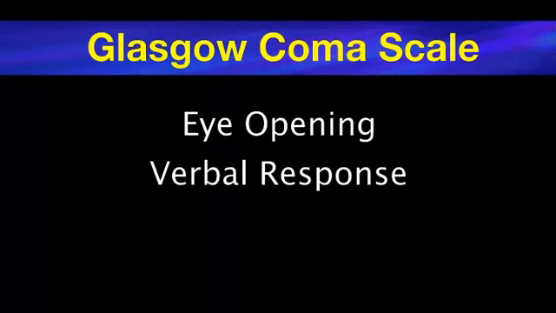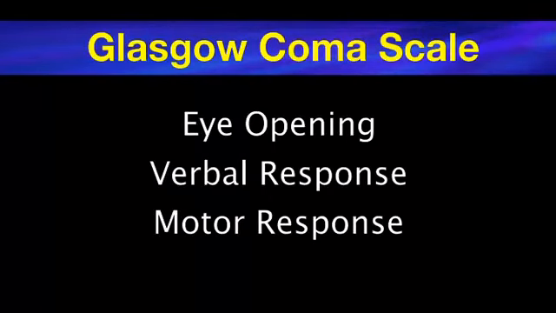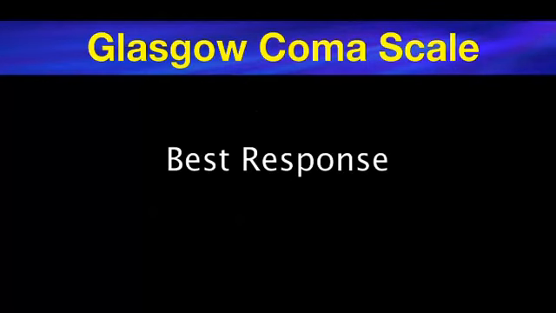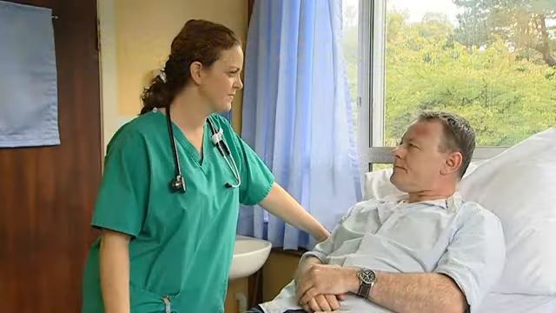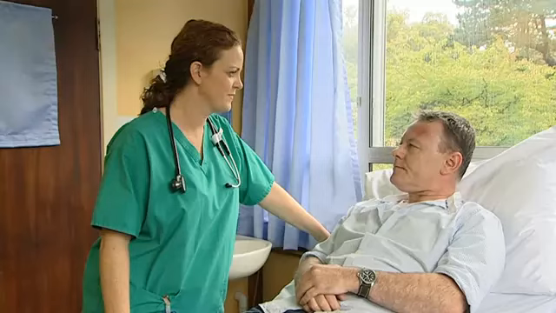The Glasgow Coma scale has three components: eye-opening, verbal response, and motor response. These will be demonstrated in turn. Each of these depends on how the patient responds to either a vocal or painful stimulus, which we will demonstrate. When performing the assessment, the best response should be elicited. Each component should be assessed in a stepwise manner.